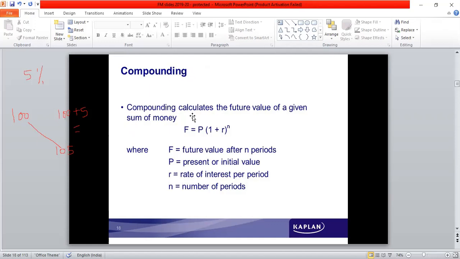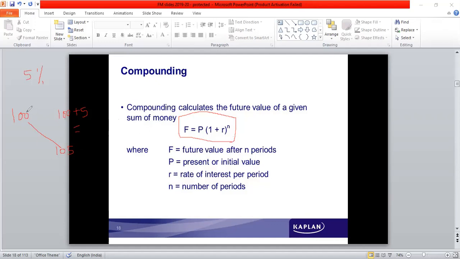The one which I have explained to you about the compounding technique: the future value is equal to the principal amount into (1 plus r) whole to the power of n. Mathematically, we understand what the amount is at the end of a period. This is the formula which is used. Financial tables also help us in calculating the future value and the present value based on the table values. So compounding is about by how much it increases.